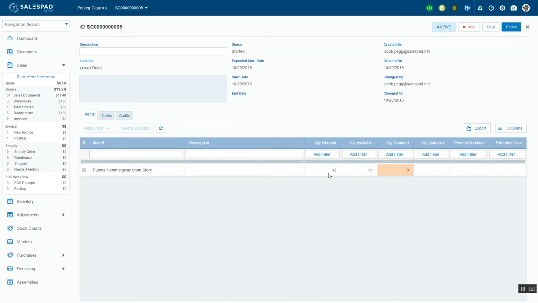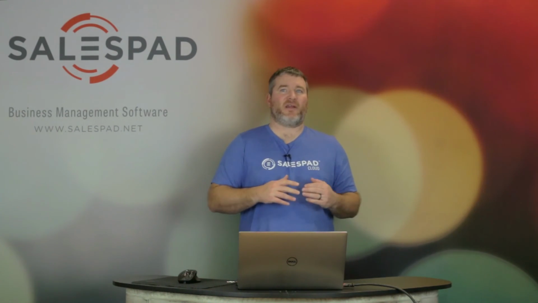When I start my count, it takes a snapshot of the current quantity on hand, quantity available. I can then either use our mobile device to scan inventory and capture a quantity counted, or I can manually type in a quantity counted. Once I am done, I can finish this count, and at this point it's going to generate a variance. Based off of that variance, I can then approve that variance or I can modify the variance. But at that point, if I post my stock count, then that's going to generate inventory adjustments, either an adjustment in or an adjustment out, based off of my physical count compared to the system. So if my physical count is higher, I'm going to get an inventory adjustment in. If my physical count is lower, I'm going to get an inventory adjustment out.